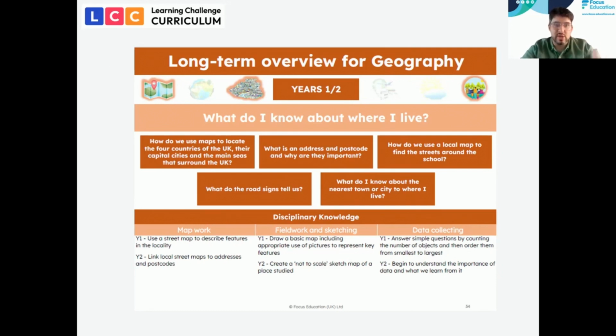Whereas with the substantive knowledge, whether you teach about where I live in year one or year six, yes, there might be a level of increased challenge in how you deliver things and your expectations, but that predominantly comes from the disciplinary knowledge. The local supermarket isn't going to change, the position of your school isn't going to change, the postcode that the children live in isn't going to change. So it's the disciplinary knowledge that really impacts that, and we've thought a little bit about that in terms of planning for mixed age.